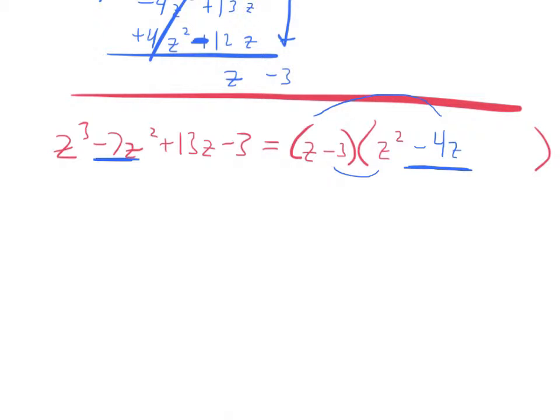Then we move on to the next part, right? We recognize then, I'm going to pick another color to continue this, these two things multiplied together are going to give me plus 12z. Well, I need to have plus 13z. So that means that whatever thing, like z times whatever this is, this is giving me plus 12z, I need plus 13z, so this is going to have to be plus 1. So that gives me plus 1z from this, plus 12z for this, that gives me 13z for this.